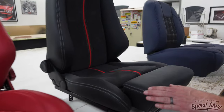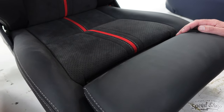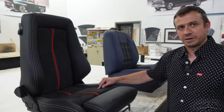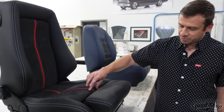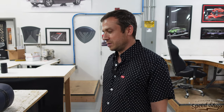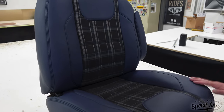This seat, also, like I said, a Recaro seat, is for a 70 Chevelle we're doing, which I don't think you guys have seen yet, but it's got a 1,000 horsepower Wegener engine in it, but more of a modern look. And this is perforated Alcantara center, and then it's got this really cool Alcantara red stripe with the non-perforated black on the outside. So very comfortable, sporty, and then we kind of work with the bolsters and make it so it's, you know, comfortable for the customer. Everybody's a different shape and size, so we work the seat around them and really give them a custom feel and finish.